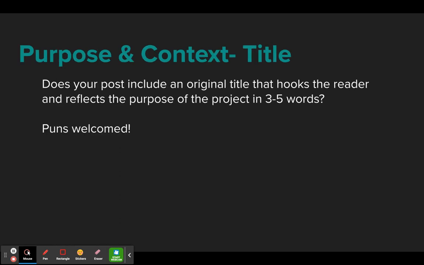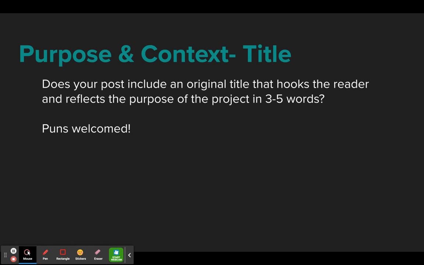Next, you're going to come up with a title that will serve as the title for your essay as well as the title for your blog post. So when thinking about this title, you want to make sure that it is creative, that it's original, that it hooks your reader, but most importantly, that it reflects the purpose of the project. Never use the phrases AP2 or Unit 2 AP or SDGs Unit 2 AP. Any combination of those words really aren't effective in communicating what the project is about. And for people who aren't in our immediate community, those words actually mean nothing to them at all.